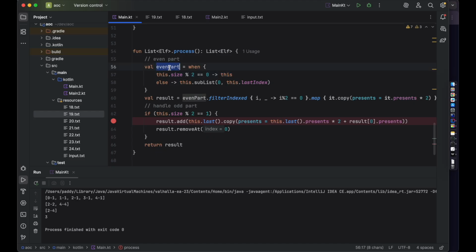And it's very easy for Eve. Wonder if I can just do this.